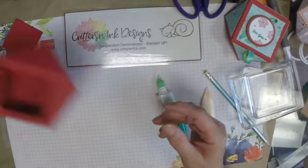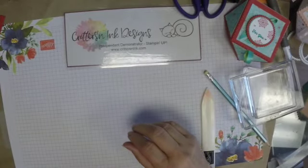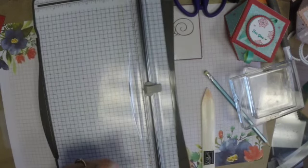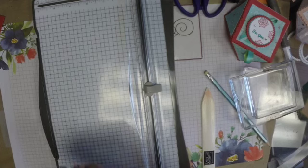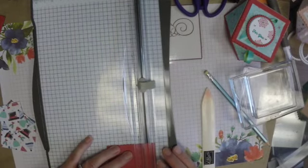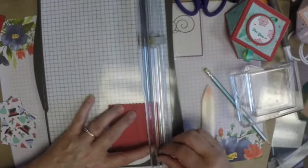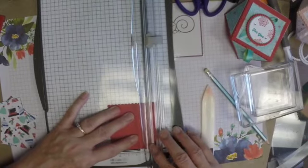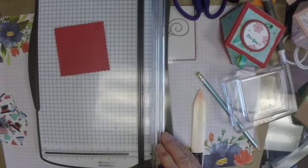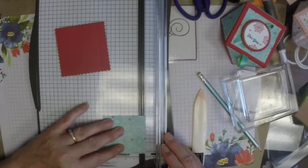Great. So now what we're going to do is I'm going to bring the trimmer back in, and we're going to score our lid at 1/2 inch. And don't do what I do and cut your 1/4 inch right off like I did one time when I was doing this. Take your scoring tool, not the cutting tool, give it a quick score at 1/2 inch. Then you're going to take your 2.5 inch, I think I'm going to use the snowflake side, and you're going to score that at 1/4 inch.